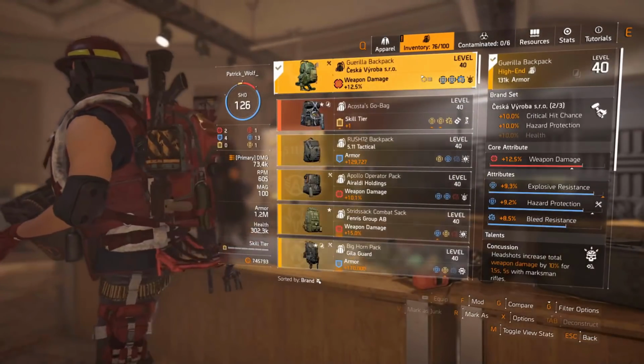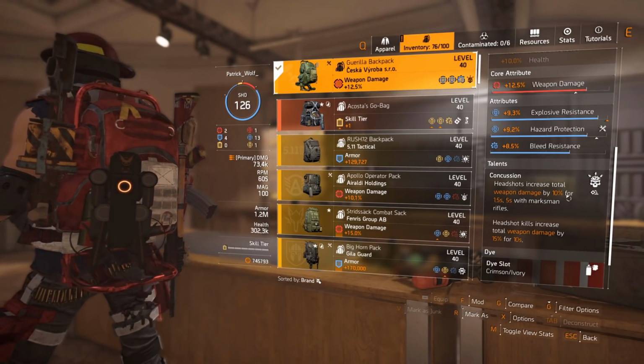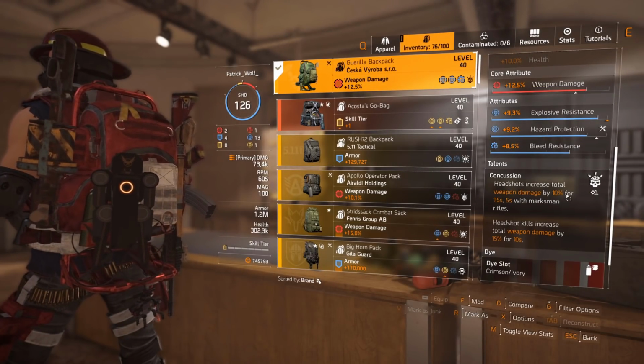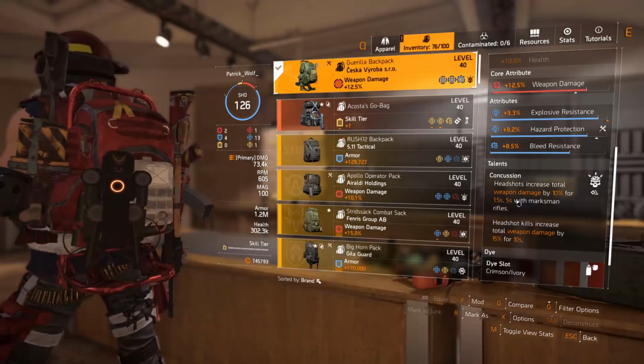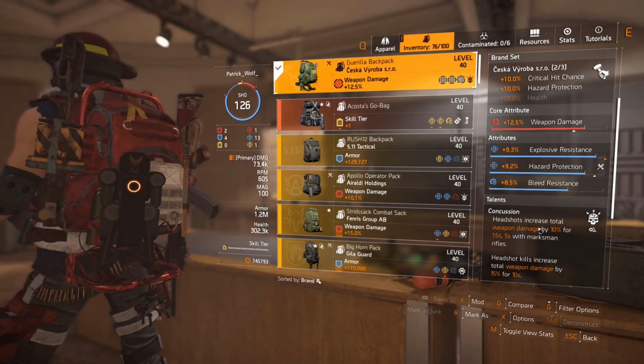On the backpack, I have gone for concussion because I still want to be able to take enemies down, and this helps me a lot. It allows me to get more headshot damage, total weapon damage, which is really, really good, and it helps me proc the pestilence even more, which is awesome.